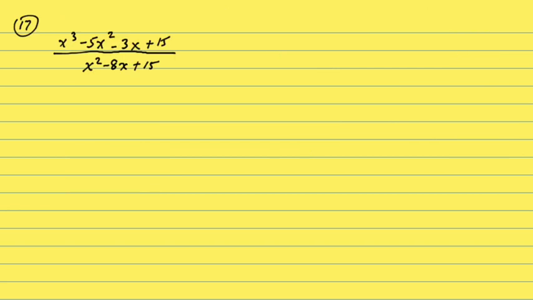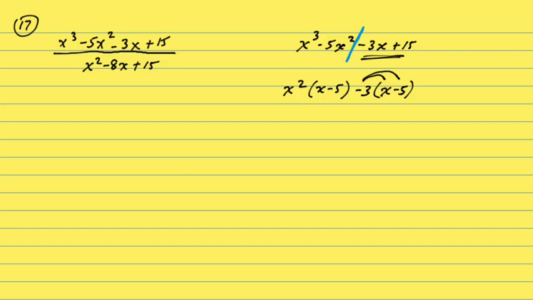Okay, 15. Let's look at 17. This is a little harder one to factor if you don't know how. It's not too bad once you learn the tricks, but I have the top here. It's minus 3x and plus 15. I see 4 terms, no common factor. I separate it. What can I factor out of the first 2 here? X squared, leaving me x minus 5. What can I take out of the second 2? A negative 3. Also leaving me x minus 5 because it's still negative 3x plus 15.